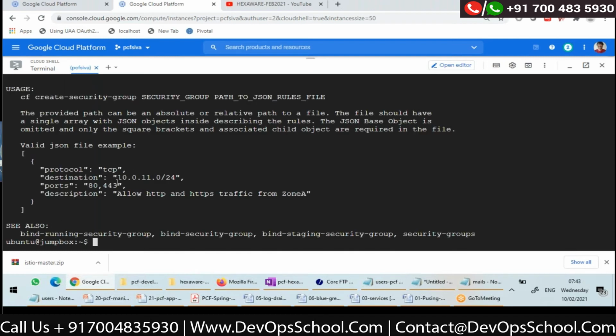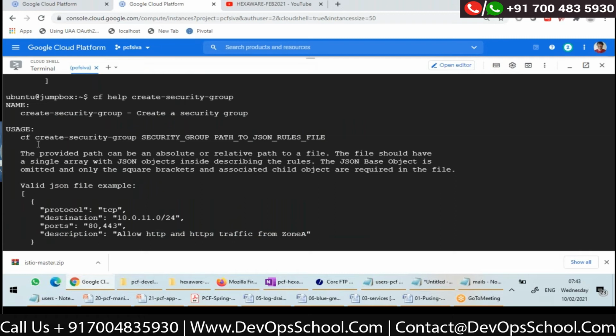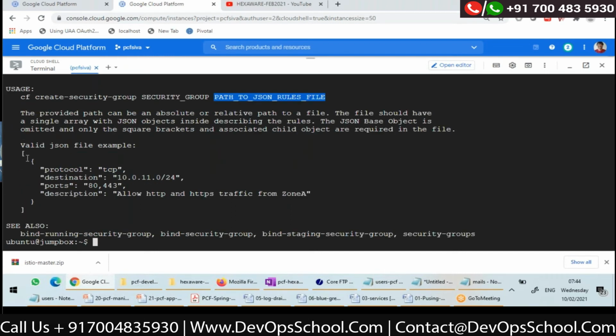Okay, here it is showing the help. You give a group name and a path to a JSON rules file. So basically you need to create a JSON rules file like this, which contains an array, save it, and use it to create a security group.